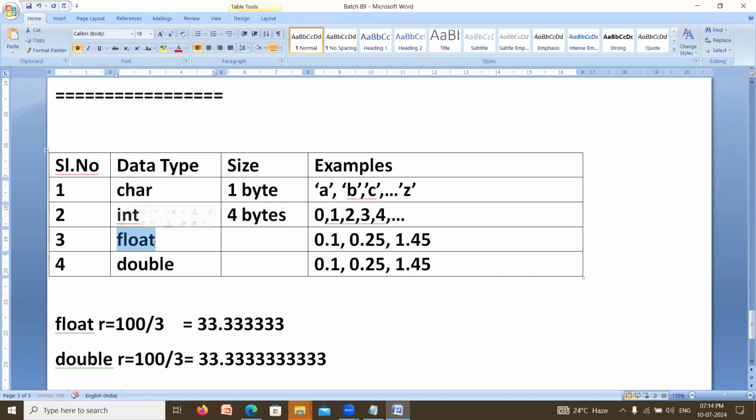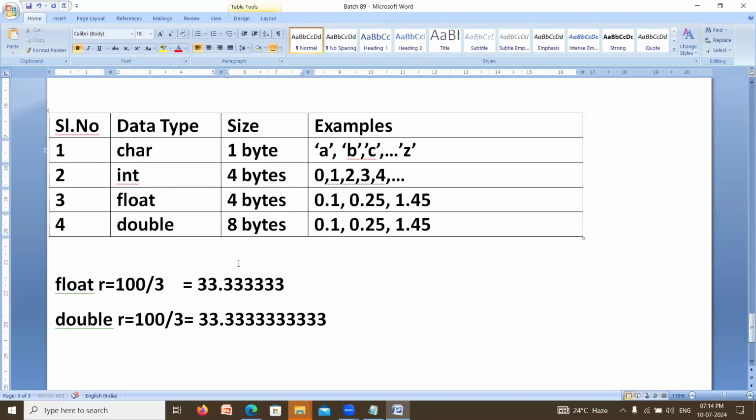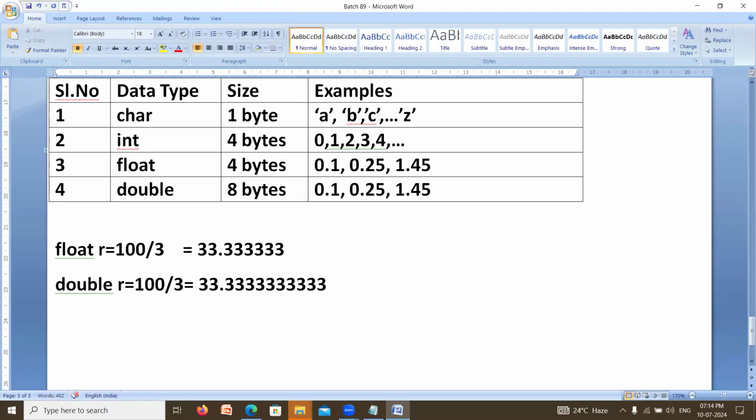Whenever you store a floating point number, it also occupies the same 4 bytes of memory. Whenever you store double, it will occupy 8 bytes of memory.